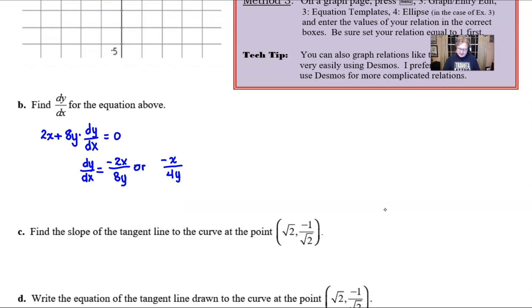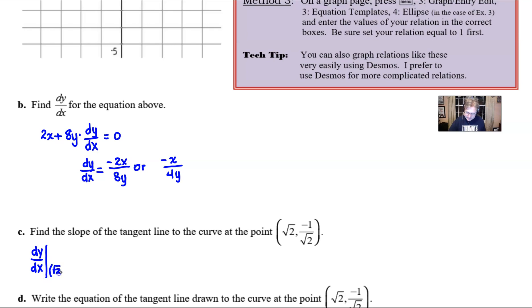In part c, they ask us to find the slope of the tangent line to this curve at that point, square root of 2, negative 1 over square root of 2. Not a very pretty point, but we must trust in the fact that that point does lie on the curve. And so all we need to do here is say, well, we're going to take this derivative dy over dx, and we're going to evaluate it such that the point is this. And I like this notation because it's pretty clear that we're going to plug something in for x, something in for y. A lot of students don't use this notation. I suppose if you just immediately rewrote this expression, plugged in the x and the y, you would be still answering the problem, but maybe not communicating it as well as you could. So I do really like to see this notation.